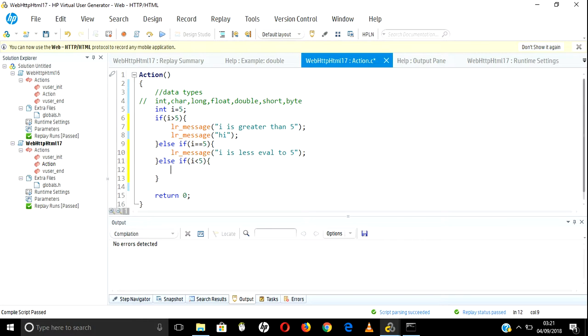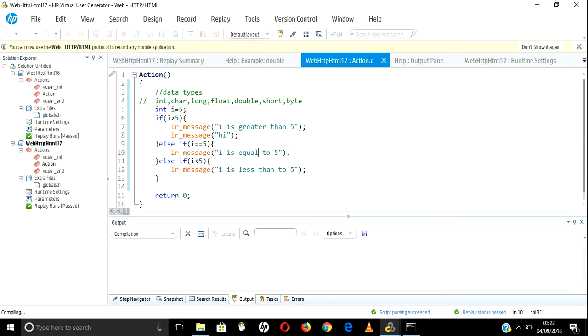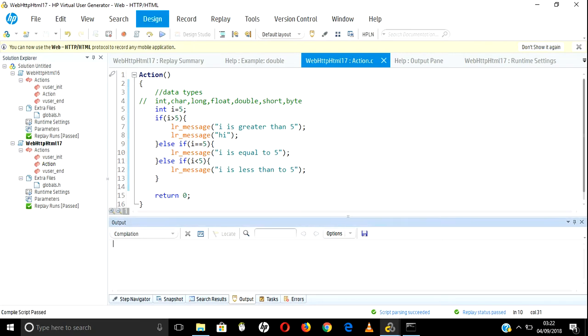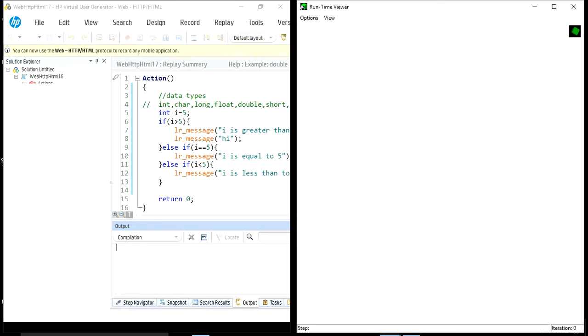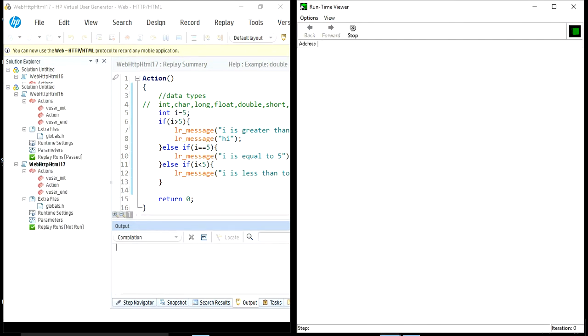Like this you can write your own else if. Whichever statement is true, it will return that statement. Now i equal to 5, right? So now the message "i is equal to 5" should be displayed.